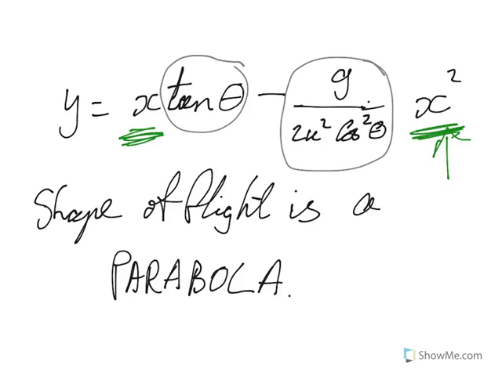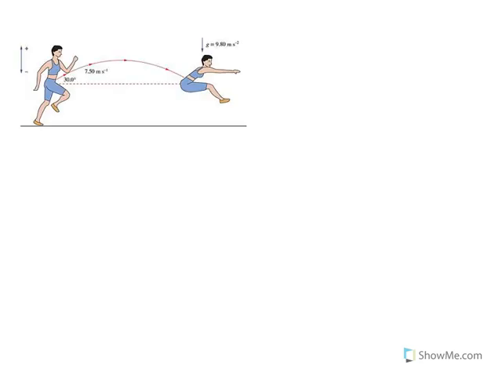Alright, so what have we got here? We've got an example, so let's have a look at our example. In our example we're told there's a 65 kilo athlete, long jumper, who leaps with velocity 7.5 metres per second at an angle of 30 degrees to the horizontal. So what is the athlete's velocity at the highest point?